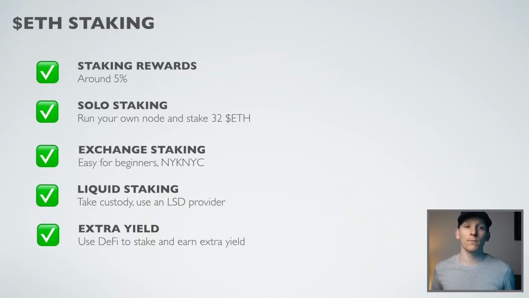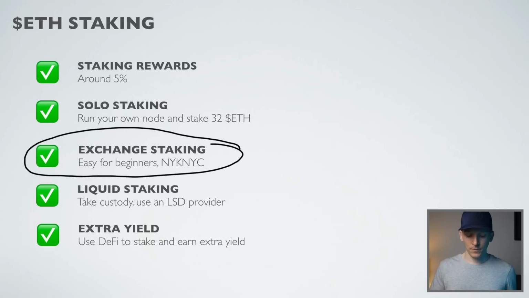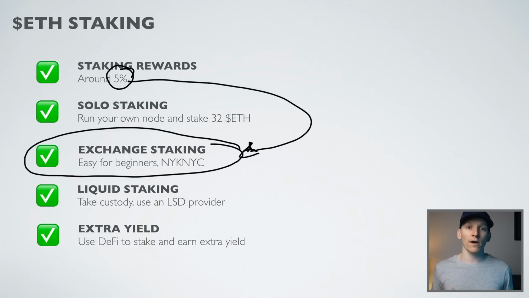What most people will do with ETH staking is just use an exchange to stake. This is easy, simple, and it's right there in the exchange that you use. I'm going to show you an example of this on Binance. With exchange staking, they take care of all of the background stuff and just give you your yield. Now, the staking rewards for ETH maybe are around 5%. It changes, but in any case, the exchange is obviously going to take a profit margin for giving you that service. And that's absolutely fine. They charge around 5-10% out of the yield that you're getting. So your yield is diminished a little bit, but you rely on them to run nodes, and they do this professionally. And so this is what most people do.